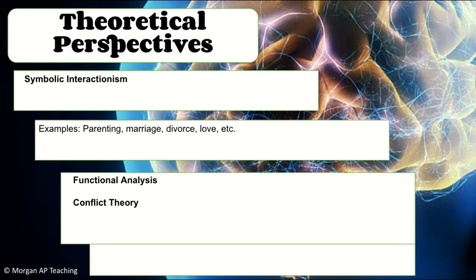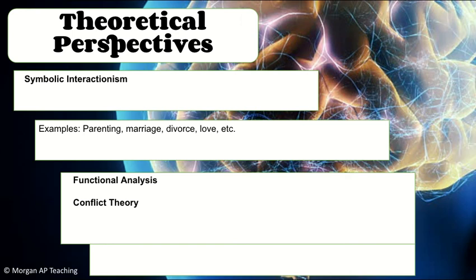And then we'll talk about some theoretical perspectives, some different things that are a little more theory based than necessarily applied, right? So symbolic interactionism is one of your vocabulary words. That basically society is composed of symbols. The symbols are important, and that's really what drives what we do. It's things like parenting, marriage, divorce, love. Maybe these things aren't real. Marriage, quote unquote, is kind of a social construct, right? Divorce doesn't really matter, and it has a lot of meaning, right? When people get married, there's a lot of emotions there. I've gotten married. It's a great day. It's a very emotional day, right? And people get divorced, and it hurts, and there's problems, but symbolic theory says this is a symbol created by society, and so that's something we'll explore a little bit.